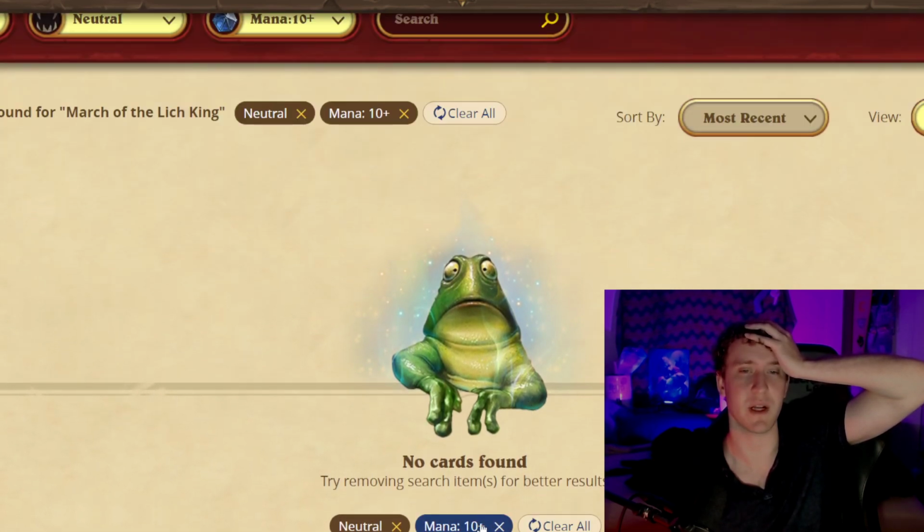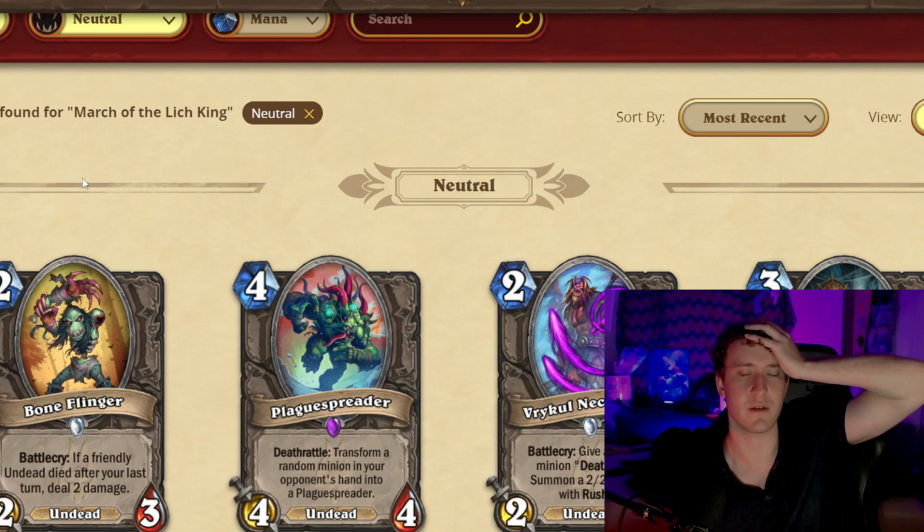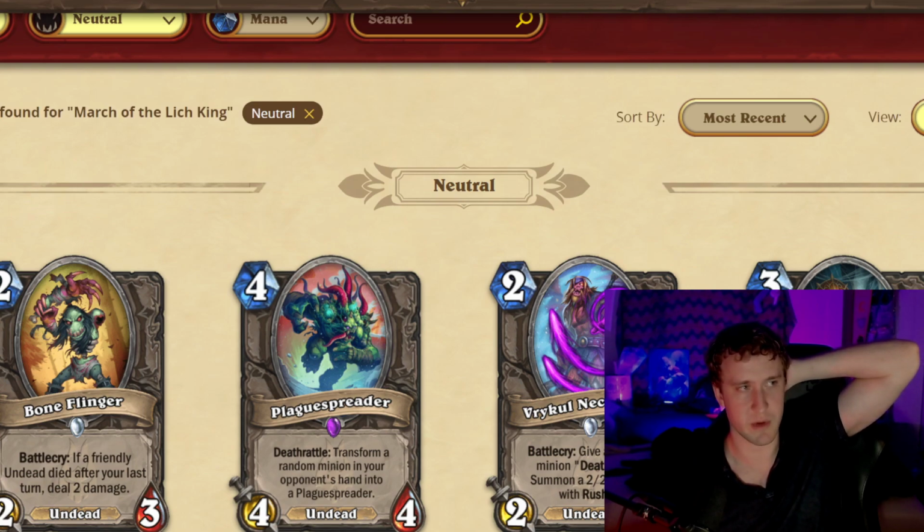Okay, and there are no 10-mana cards, so that is actually it for the neutral cards of the new set, March of the Lich King.